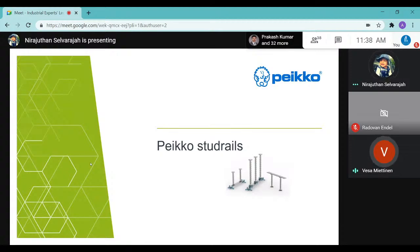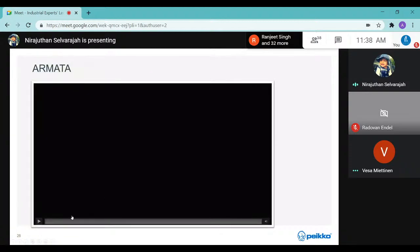With the stud rails, we have stud rails depending on the design code called Armata in ACI design and PSB in European design, but the product is the same. So let's have a short video also on this product in the beginning, so you'll get the overview of the solution, and then we'll go to the details for it.